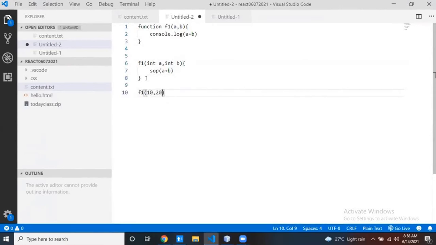Why? Because you have to pass numbers only. Because the argument type is int here. You should pass that same data type only, or not. Other than that, if you pass a string or something, then it does not hold the data, it's not able to hold it. It gives me a type mismatch error.